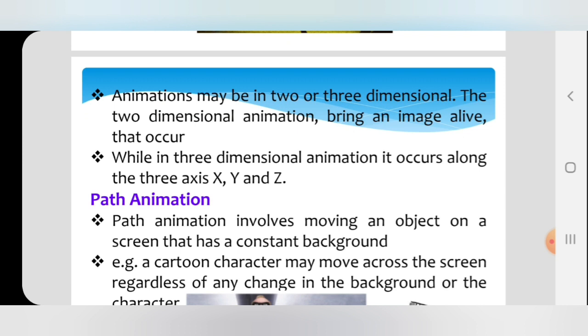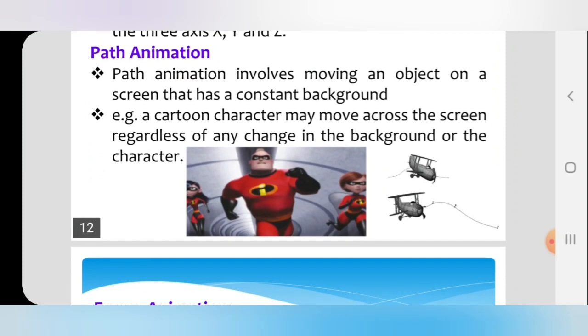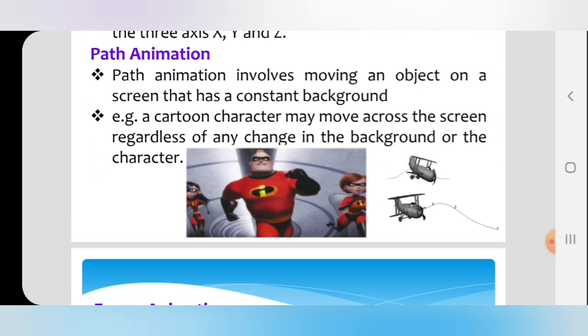So animation is also classified into 2 types. One is path animation and another one is frame animation. A path animation involves moving an object on a screen that has a constant background. For example, a cartoon character may move across the screen regardless of any change in the background or the character.